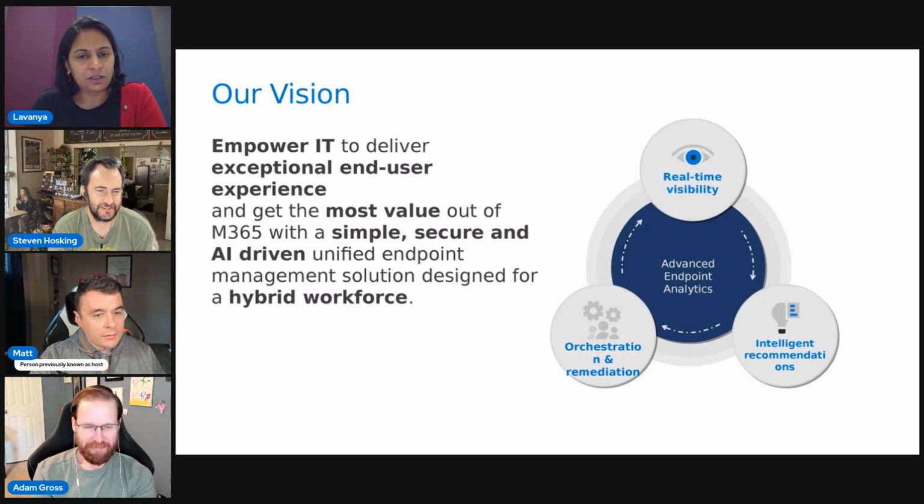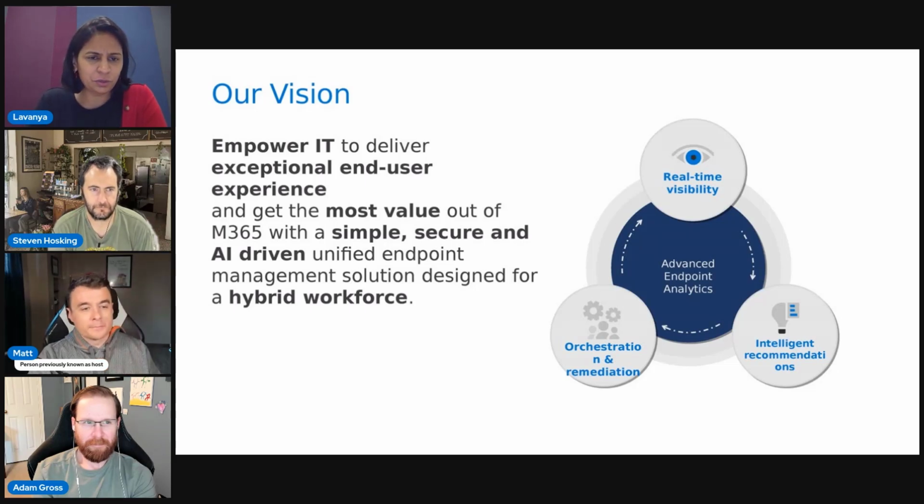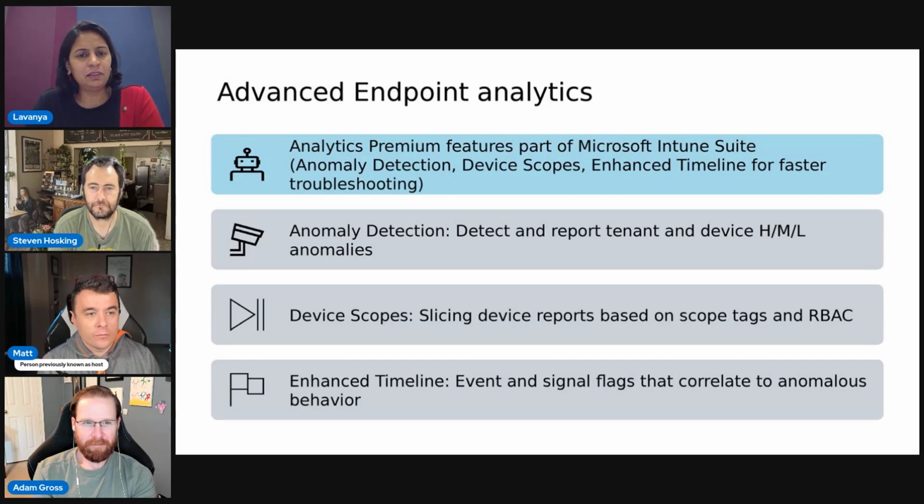And I think I'm going to get you all excited with some of the upcoming product features that are already part of Advanced Endpoint Analytics, which we released as part of the Microsoft Intune Suite. Let's go through a couple more slides. Like I said, I did have to do a few slides before we get to the interesting part. The three main features that are part of Advanced Endpoint Analytics are anomaly detection, and Adam, you're going to love this, and we will talk a little bit about device scopes and enhanced timeline for faster troubleshooting.